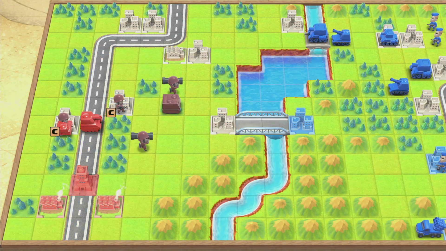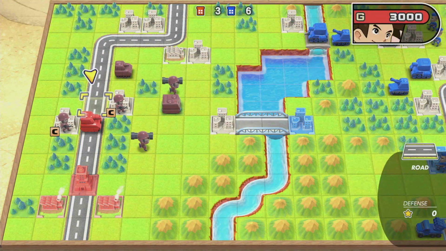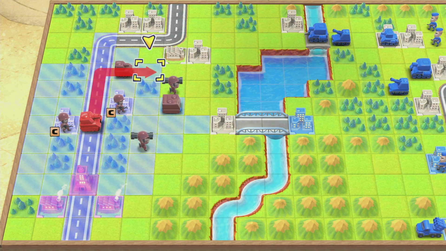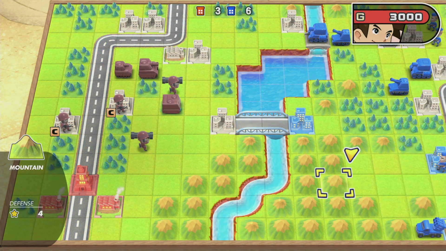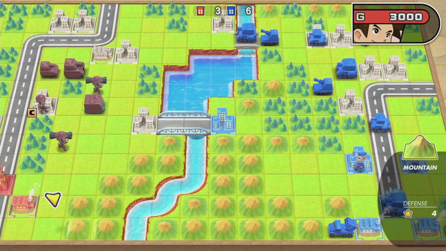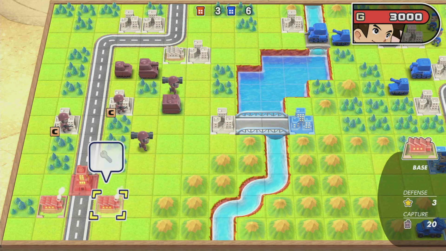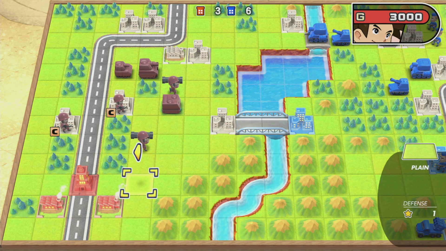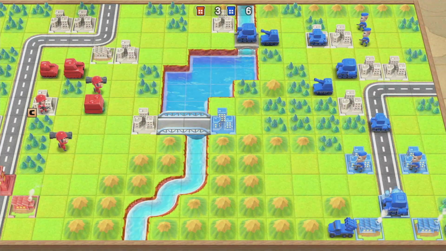Tank goes this way. MD tank cannot reach anything. I remember this being like the first real challenging mission in the normal campaign and in the advanced campaign in Advance Wars 1. I don't think I'm actually gonna build any infantry. I'd rather save my funds. And then I can also see what Olaf does.